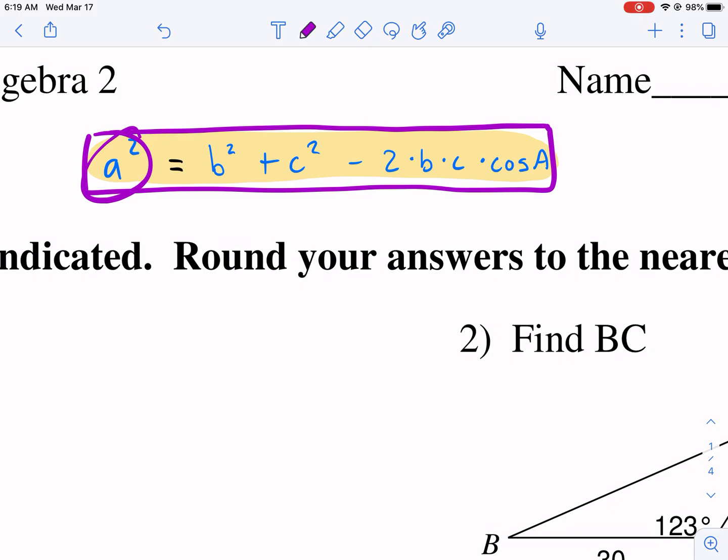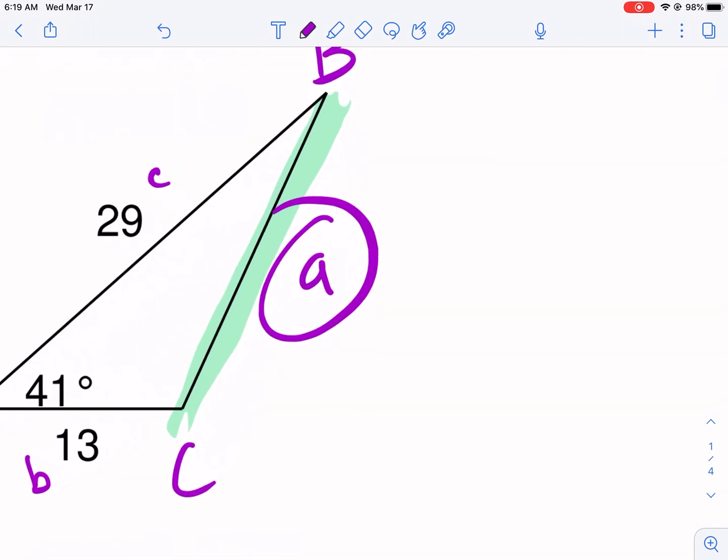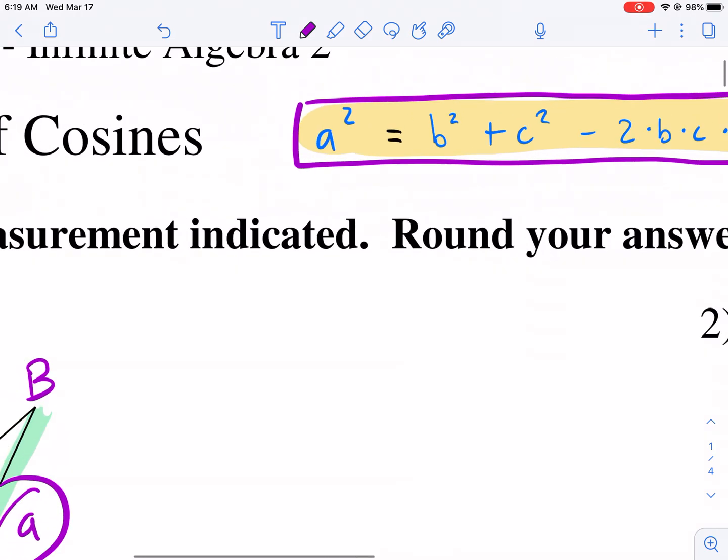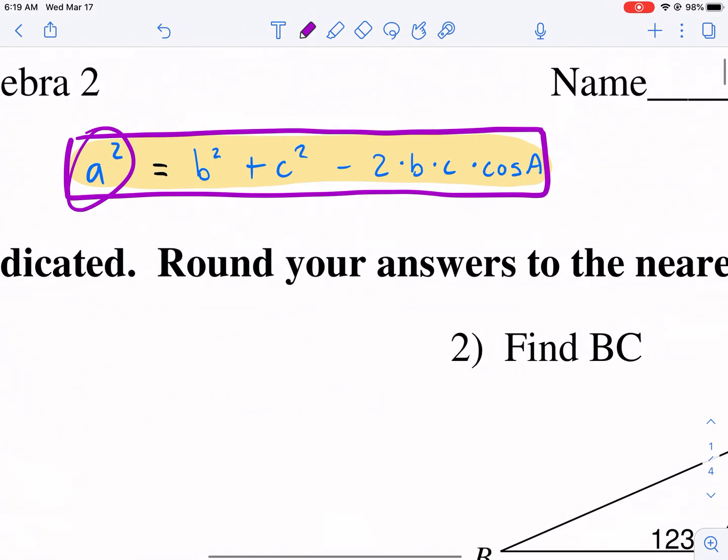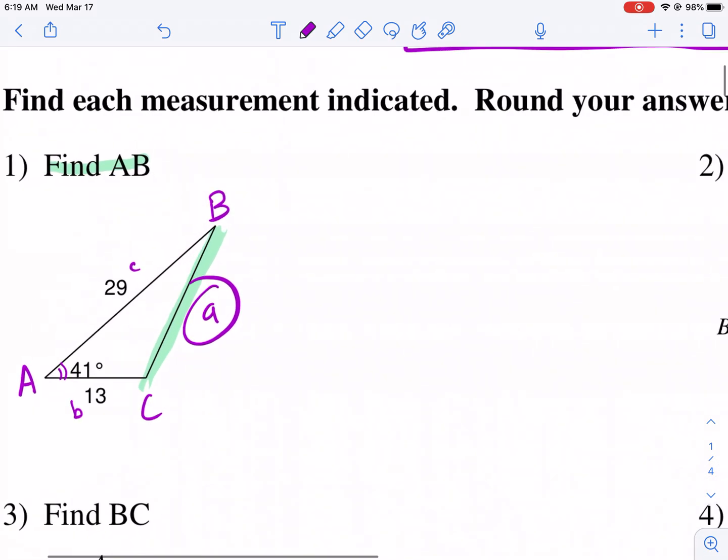Let's say I want to just solve for a here, this side. Well, it's important that I have to have the opposite angle given. If you're looking for a side, you have to have this angle given. Otherwise, you don't have enough information to use the law of cosines. With this in place and this relabeled, what I do here is just plug in.